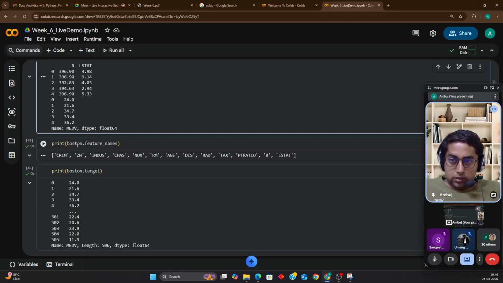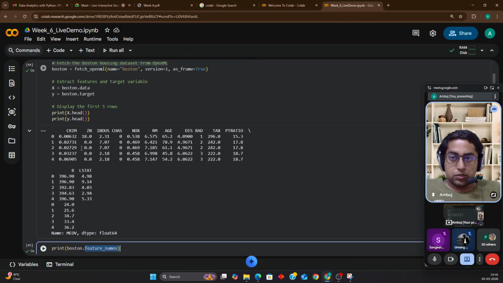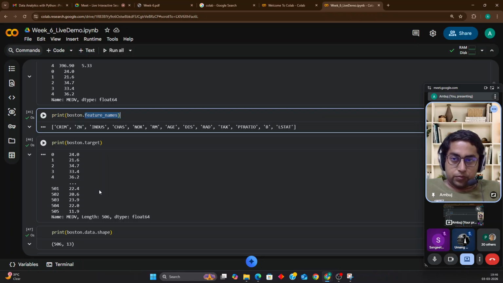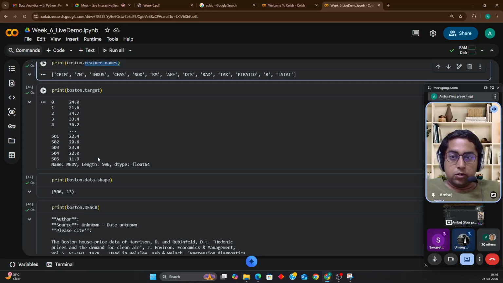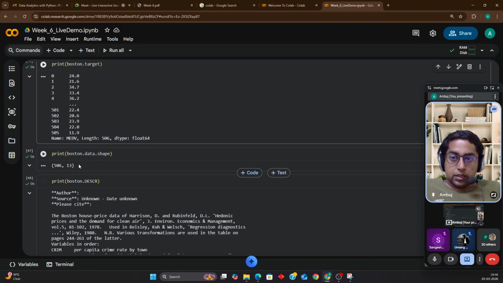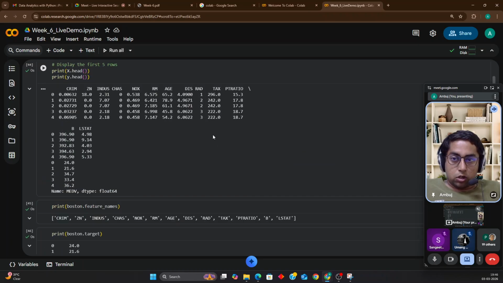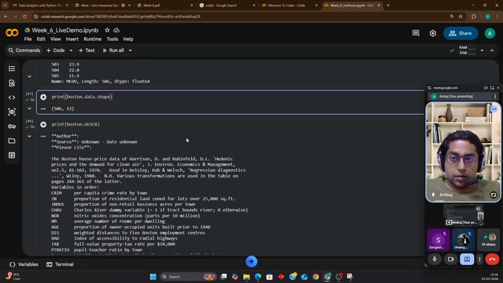Then feature names I have printed, which means the column names. Then Boston dot target, the target values, their length and data type we have printed. Then shape, the number of rows and number of columns, I have printed.